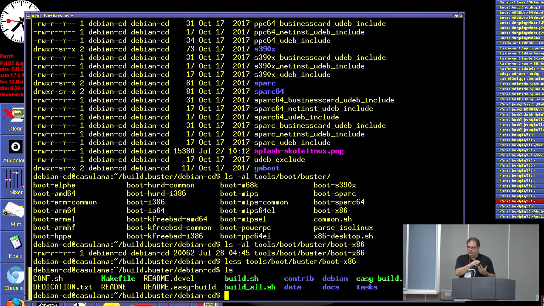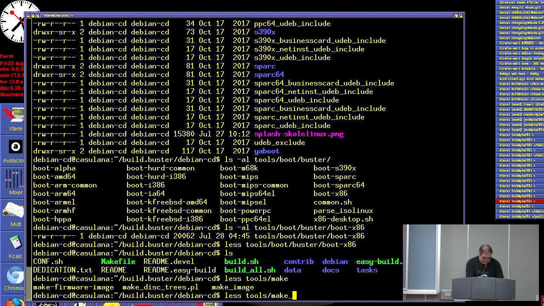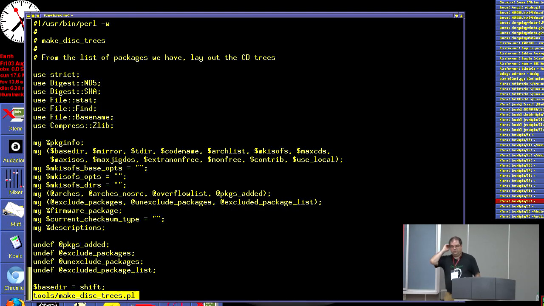So we work through, I have the script, make disk trees. Guess what it does? It makes disk trees. It knows how big the size is that you're meant to be creating. It works through the list of packages. It will guess how big the image tree is that you're currently working on. The point when it gets close to the size that you've told it is the maximum for the image size you're working on, it will actually then call xorriso and say, how big is this really? We guess because it's faster. Once we get close, we actually validate with a tool. We want to get as close to the maximum size as possible, but obviously we can't go over.